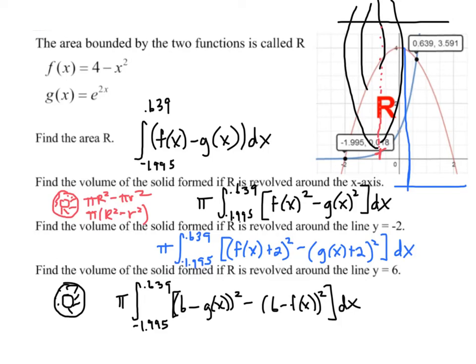Again, you really want to pay attention here to these rotations. You know, area, of course, is just the top function minus the bottom. Rotating around the axis, well, we just have the top function rotated around and the bottom function. And, you've got to remember you're doing a circle minus a circle. We're always integrating an area. The dx serves as our depth or our height of our cylinder. So, we're always just rotating what looks like the areas, pi r squared minus pi r squared.